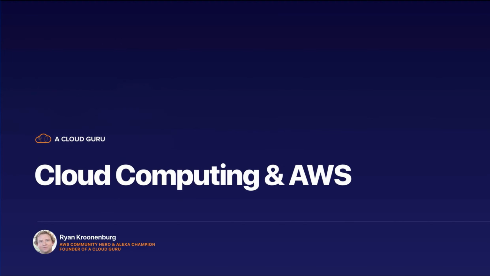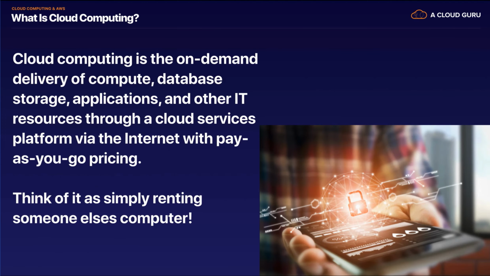In this lecture we're going to look at cloud computing and AWS. We're going to explore what it is at a high level and we're going to cover off the 6 advantages of cloud computing, the 3 different types of cloud computing, and then 3 different deployment types of cloud computing. So what is cloud computing?